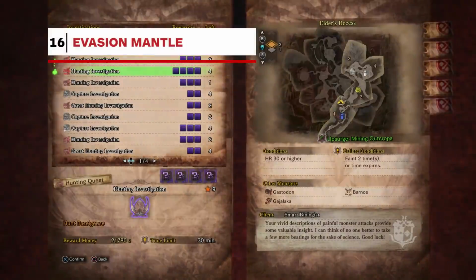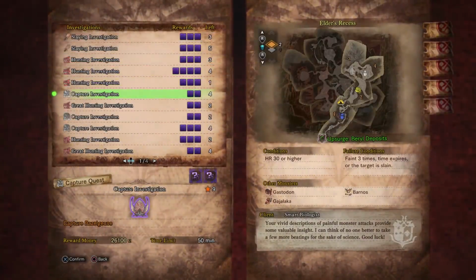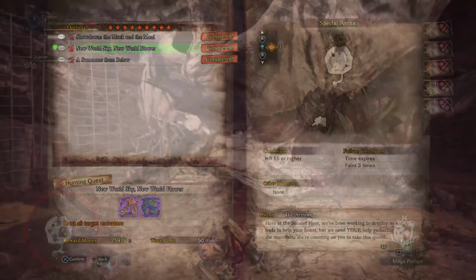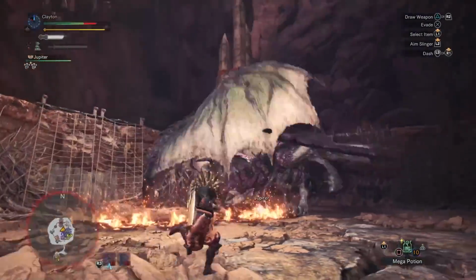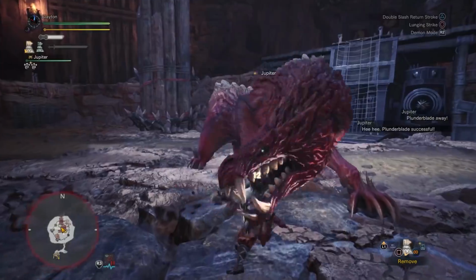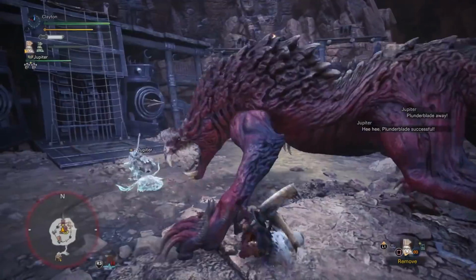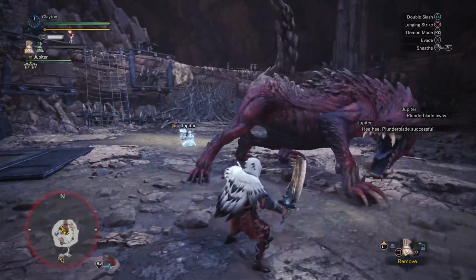After you hunt down 7 different threat level 2 tempered monsters, in this case any tempered versions of monsters from 6-star quests, you'll receive the optional quest New World Sky, New World Flower, which has you taking on a tempered Pink Rathian and a tempered Azure Rathalos in an arena. After you take out this colorful power couple, you'll be given the Evasion Mantle. A great mantle to have in any fight, the Evasion Mantle increases the invulnerability window that you have while dodging and grants a temporary attack boost for evading a monster at the very last second.